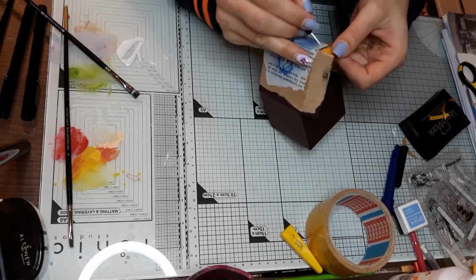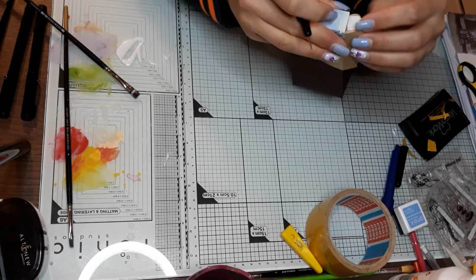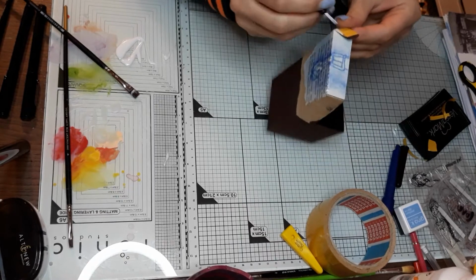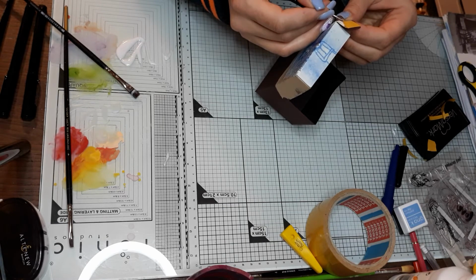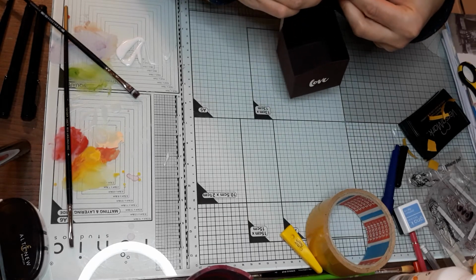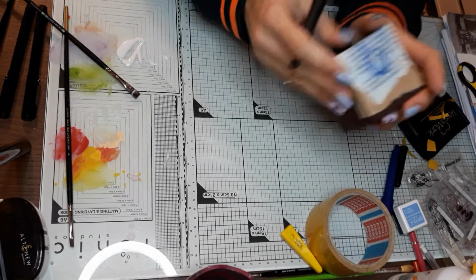And for the lid. I like this type of box because the lid is attached to the actual box. So as I've said, you can leave me a comment and I can show you how to make boxes, but they will have a separate lid. It will not be attached.